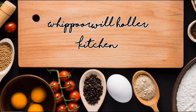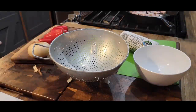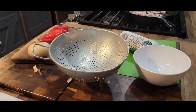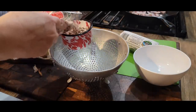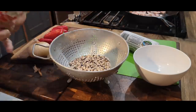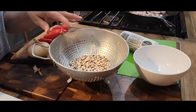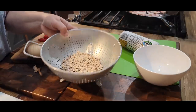So y'all join us. The first thing we're going to do is get our black-eyed peas going. It doesn't take very long for black-eyed peas to cook, not like brown beans and stuff. I'm going to measure out a cup of my dry beans, rinse them real good, put them in a little pot of water, bring them up to a boil, maybe season them a little bit, and they'll cook in about 34 or 35 minutes. We'll have some tender black-eyed peas.